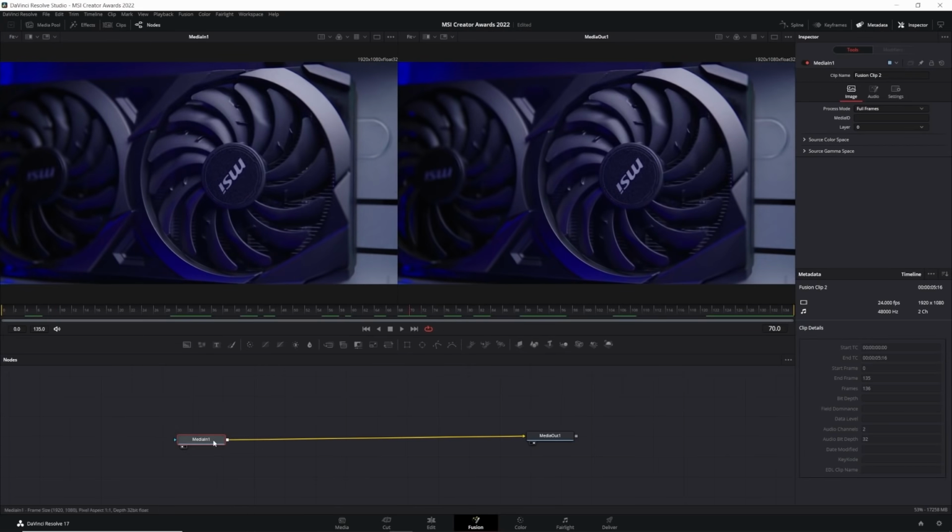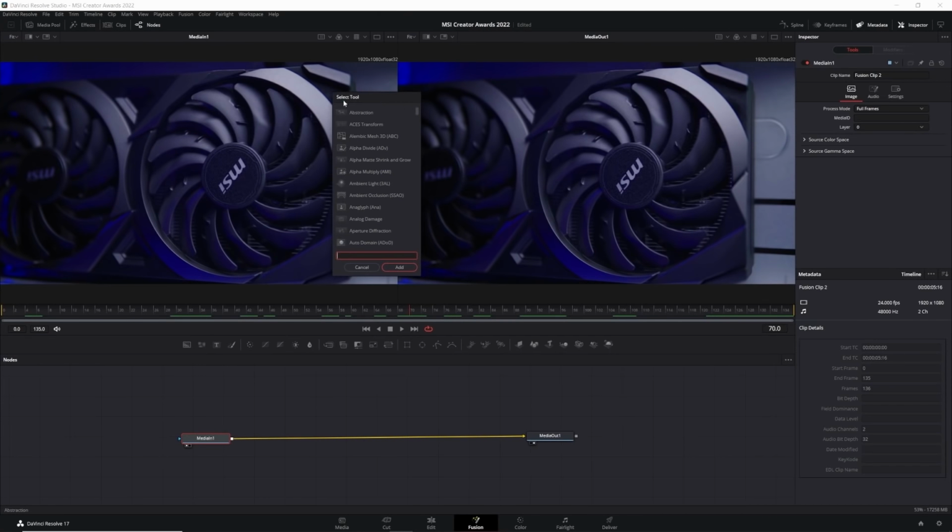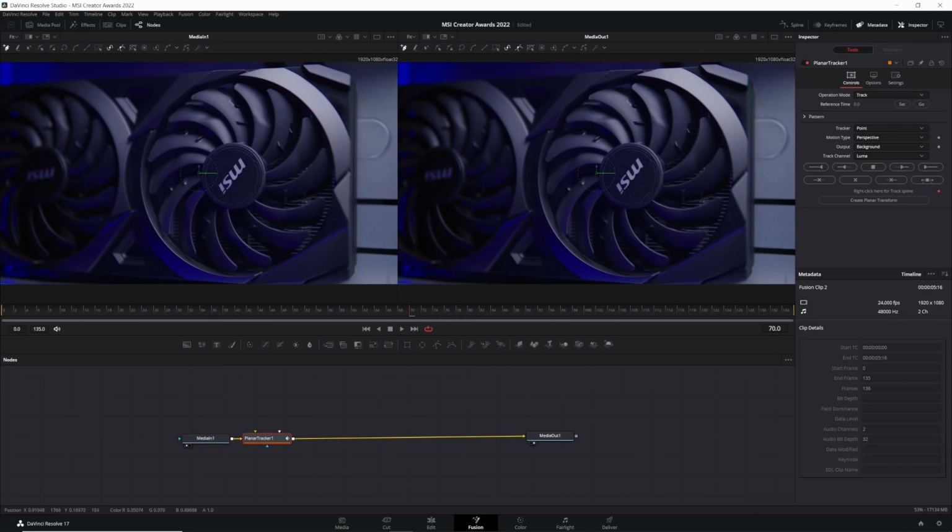So I'm going to go in here and add a node. You press Shift and then Space to bring up these select tools, and I'm going to look for planar tracker. So here we have it added. With the planar tracker, what that allows me to do is track, like I said, a portion of the shot. I'm going to move it up here.